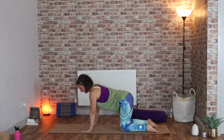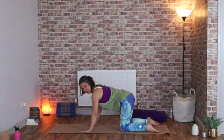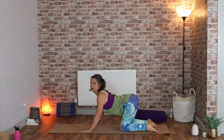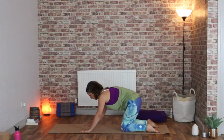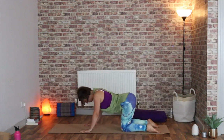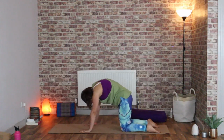Now we're going to come into our cat-cow tilt. They're slightly different, as we're going to actually lead with the sitting bones. So what I mean by that, as we start to inhale, we lift the sitting bones, and then we let the whole body, almost like a wave, come into our cow. As we exhale, we start to tuck the bottom under, and then it waves down so that the body rounds. Again, we inhale, lifting the bottom, so the belly naturally comes down and then the head comes up. As we exhale, we tuck the bottom under and it waves through to round.